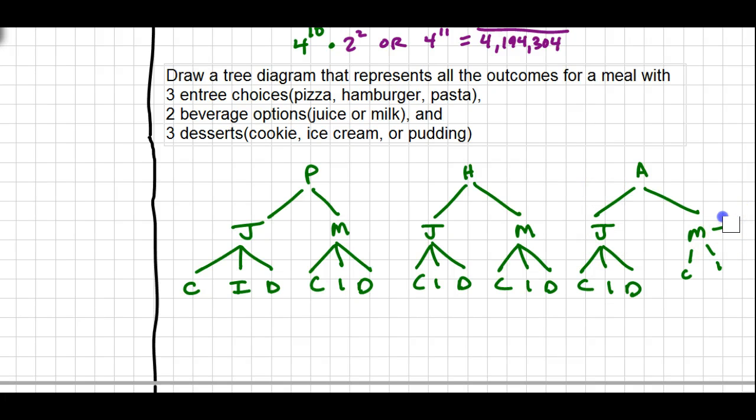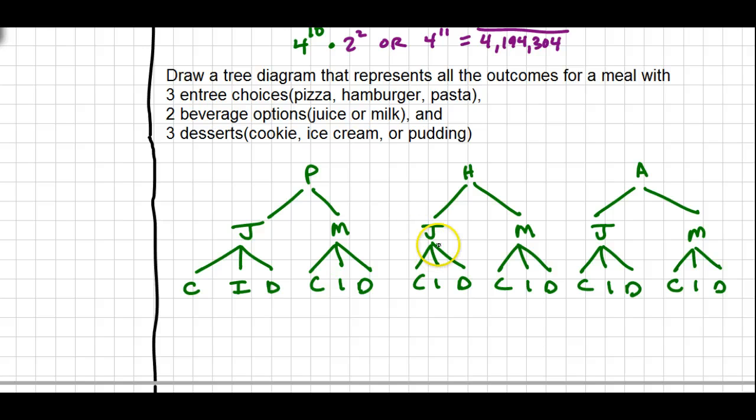So let's fix it so that it does look the way that it should. You want to make sure that all your branches are nice and lined up. Everything on this bottom row is nice and lined up. Keep in mind that I used A for pasta. You should not use the letter P because you've already used it here. If we were using variables, anytime you use the same letter, it means the same thing. So please use different letters for each one of these. If you chose a different letter for pasta than what I did, as long as it's clear what you're using and why, it shouldn't make a difference.